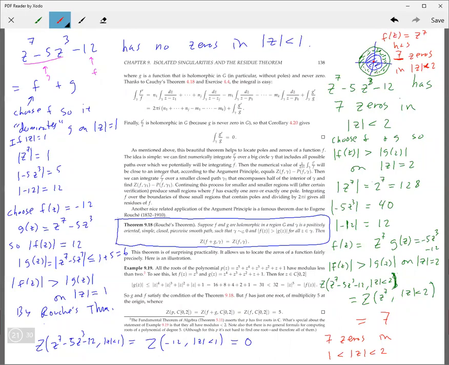So you said that the origin is one of the zeros, but all 7 zeros are in the green part? No, just this f part has 7 zeros at the origin. Just that part. That's your f. That has 7 zeros at the origin. The whole thing has 7 zeros in the green part.